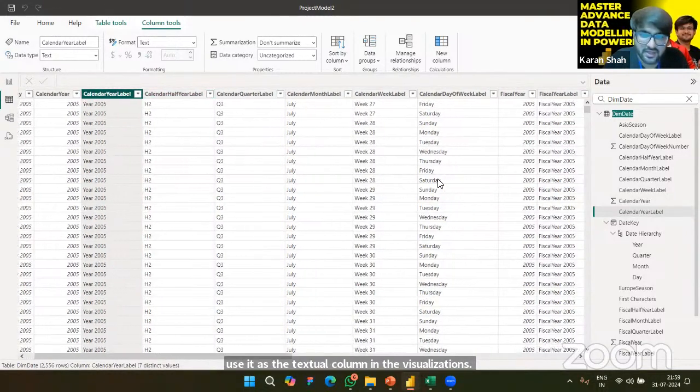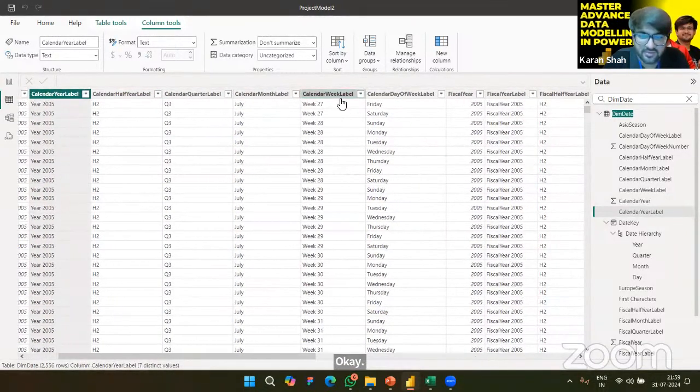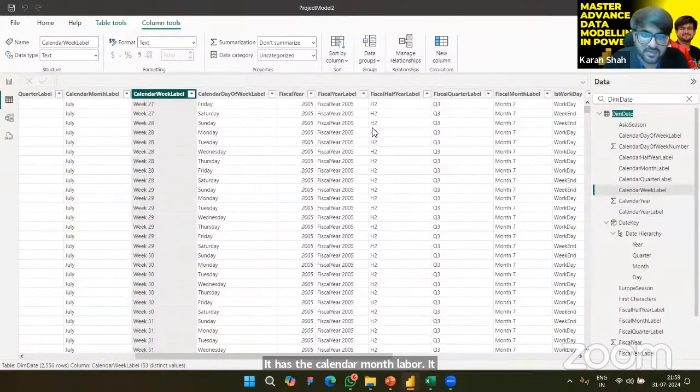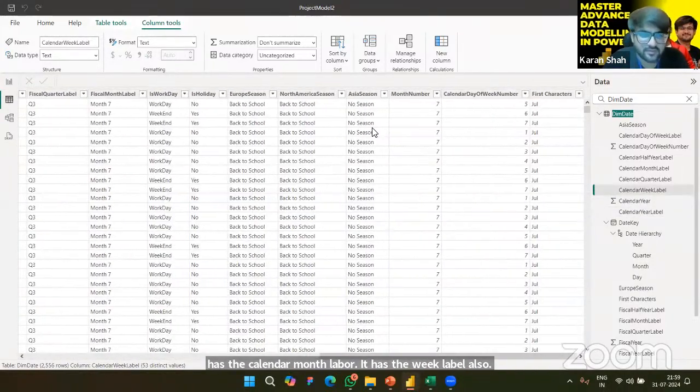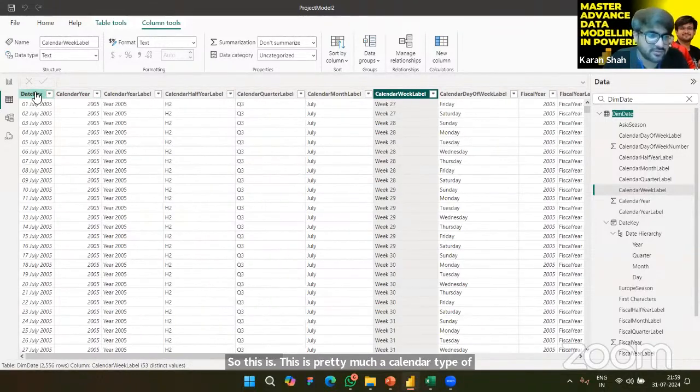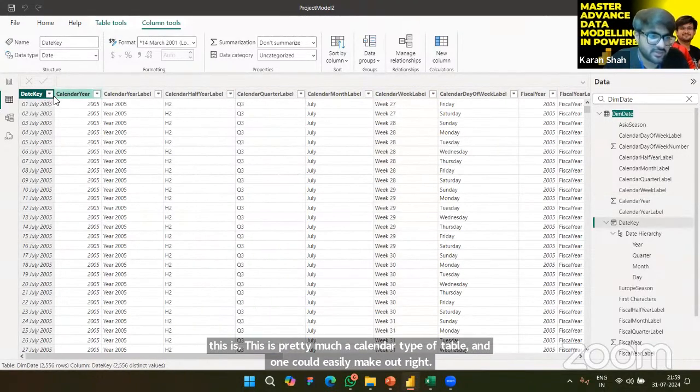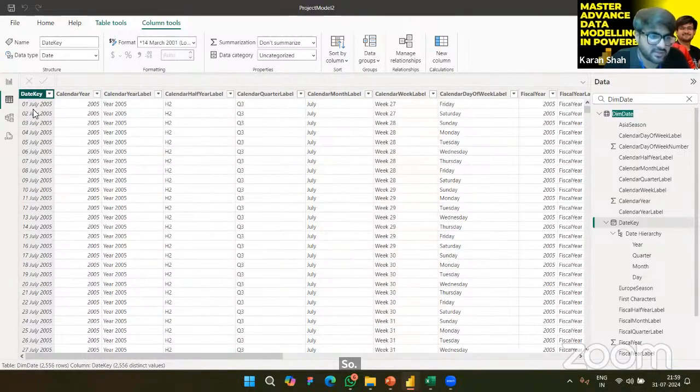Okay. It has the calendar month label. It has the week label also. So this is pretty much a calendar type of table, and one could easily make out, right? So I am assuming that this is my primary key, that is the date key. This particular table has only unique values, right?